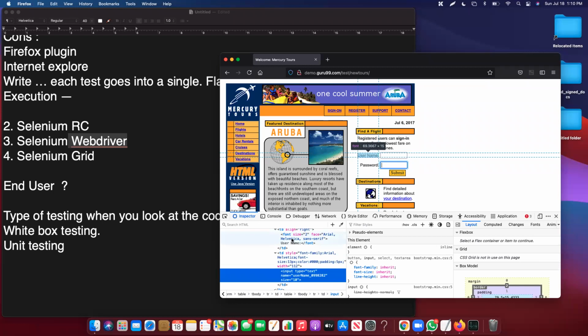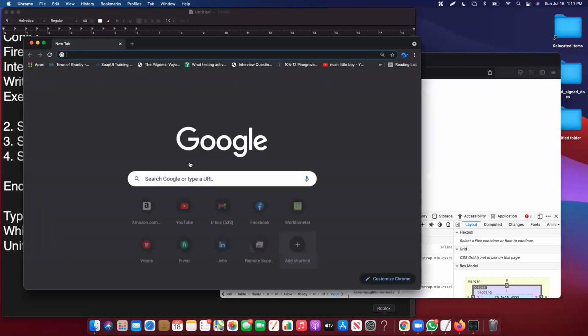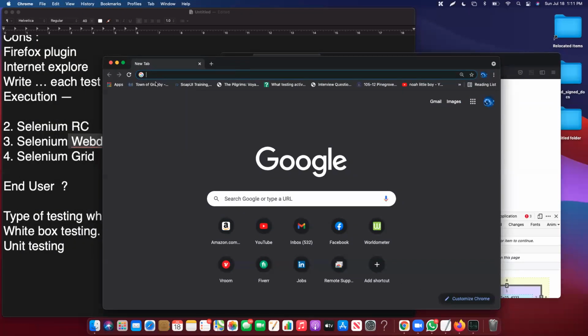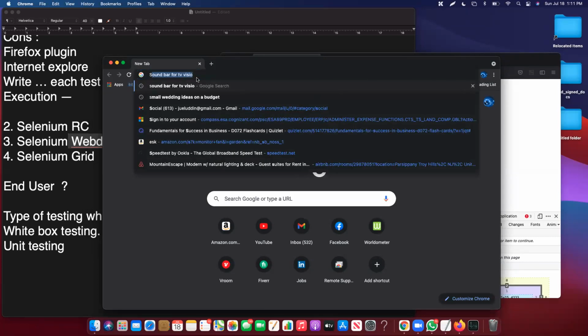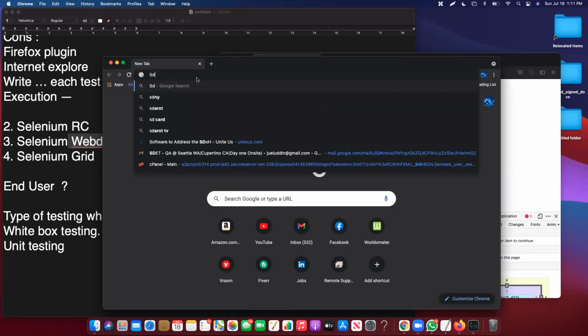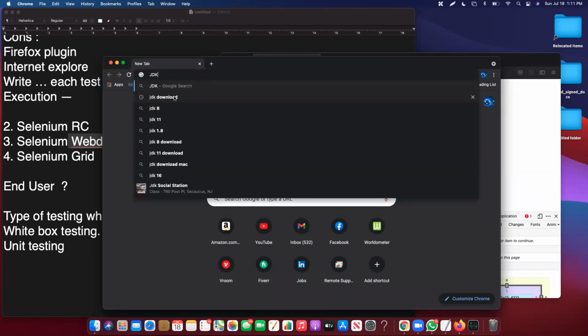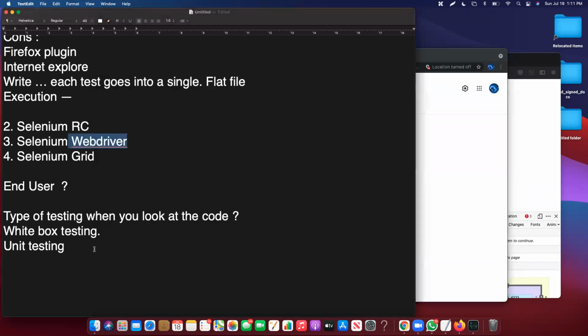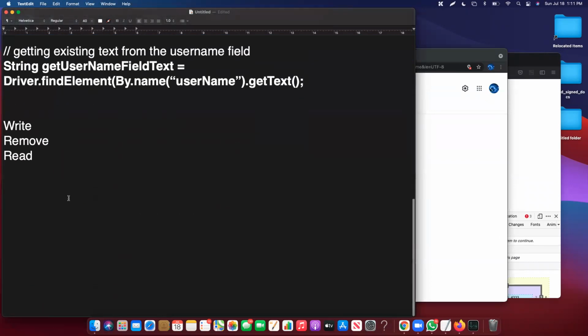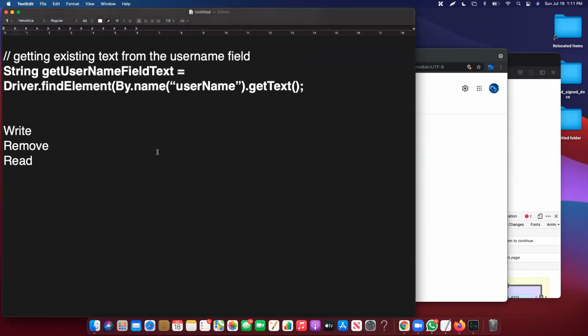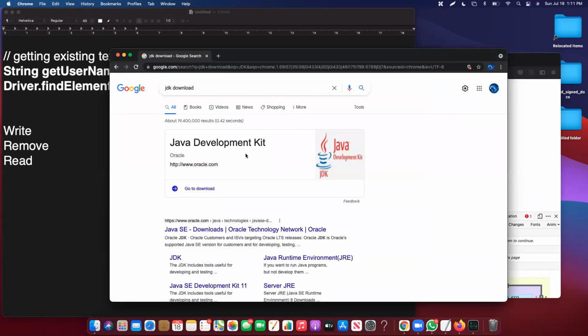First things first, for writing Java, if you have been writing Java on your computer, then you're fine. That means you already have the prerequisite. Now, if you are writing Java, the first thing you need is the JDK, because on your computer you're writing Java code, right? How does your computer understand that you're writing Java? When you have the Java Development Kit, which is JDK, then when you write Java it will understand, because you already downloaded the entire library or the code that Java offers.